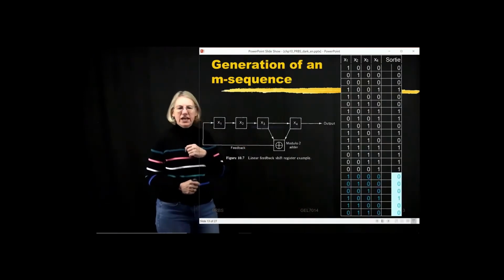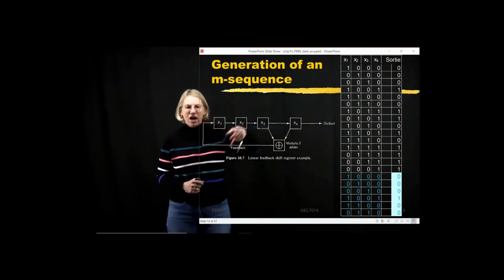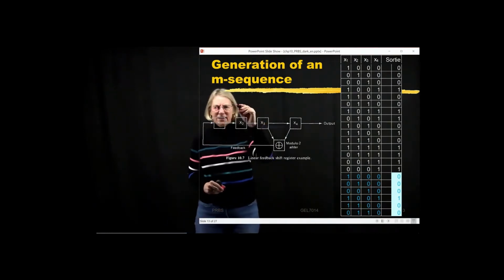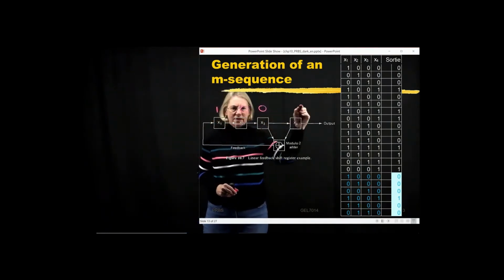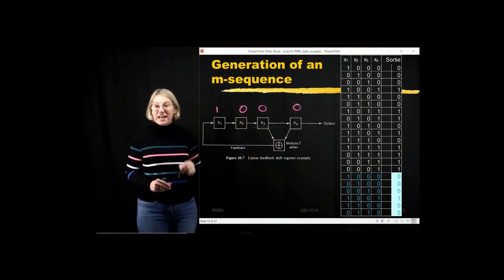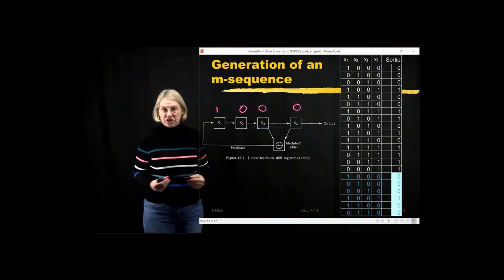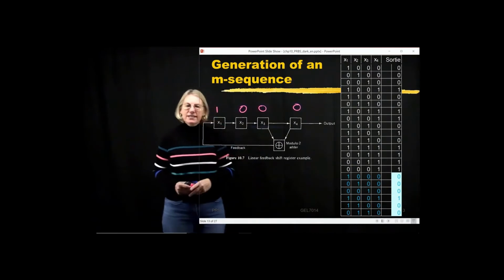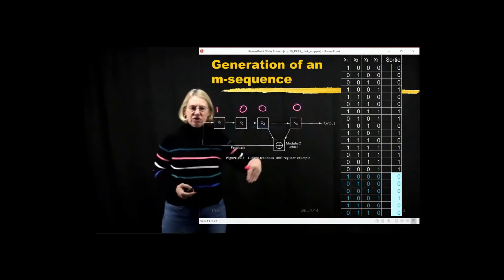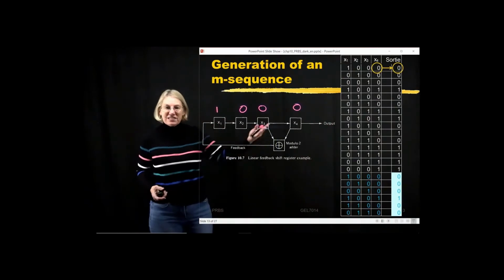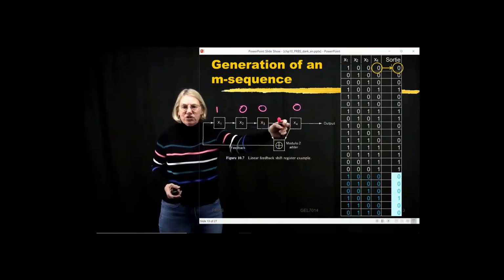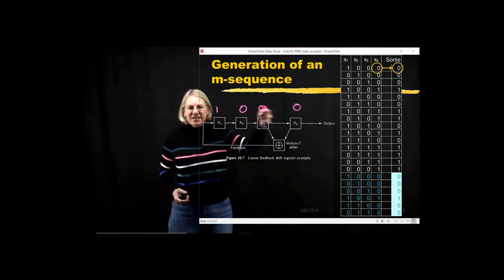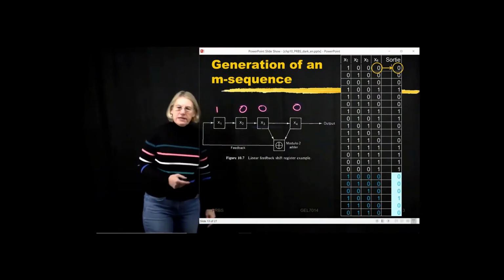So let's look at an example here. Suppose I initiate these registers at 1, 0, 0, 0. That's the first state of the registers. It's a finite state machine like we saw with the convolutional codes. If these are the states of the registers, what's the output? Well, the output is just x4. Whatever is in this last register gets shifted out. So our first output, if we initially set the values here, is going to be a 0.